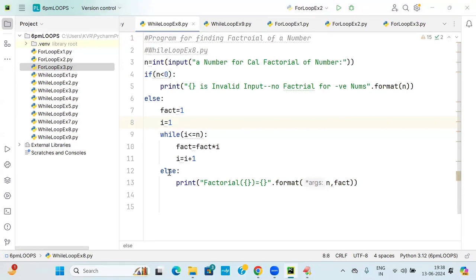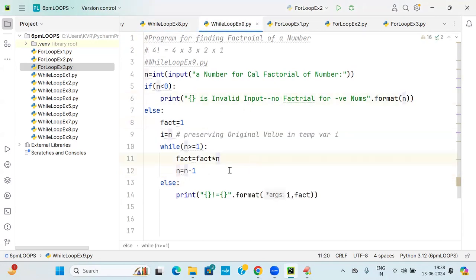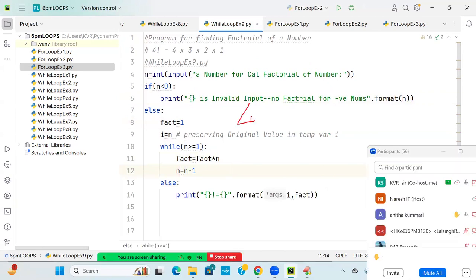What is that else part? 4 into 3 into 2 into 1.